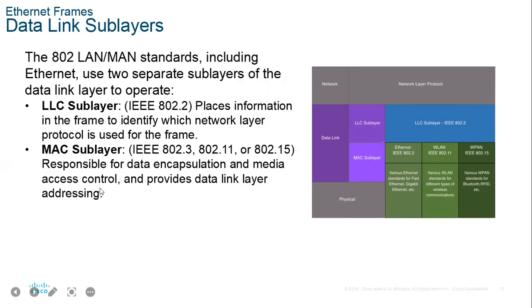Of course, this second layer is responsible for data encapsulation. So it's going to pick up whatever it takes from the physical layer, wrap it up, and send it to the third layer, which is the network layer. Then, of course, the network layer has to now de-encapsulate what it has received, add some more information to it, encapsulate it, and now send it over to the subsequent layer.